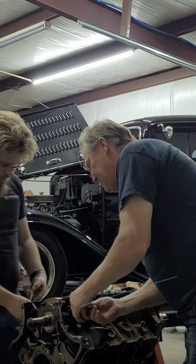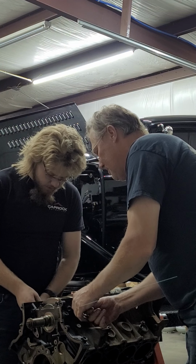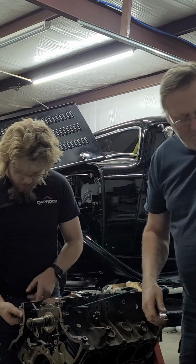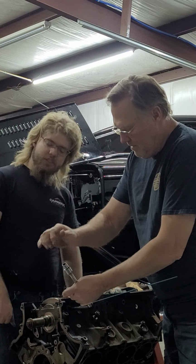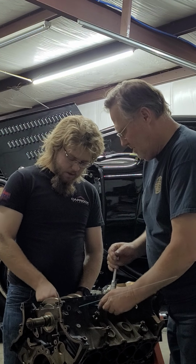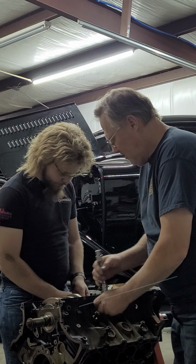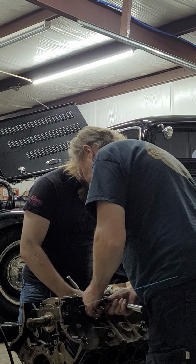That's loosening. These ones may screw into the side of the main caps now that I think about it. Now I know why they use different side bolts. The ones on the Texan block were actually threaded into the block. These ones are threaded into the main caps, which is interesting. Okay, now I can see it.